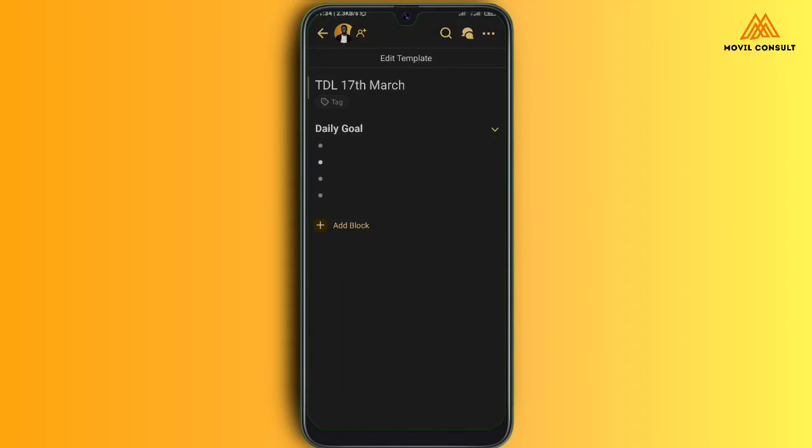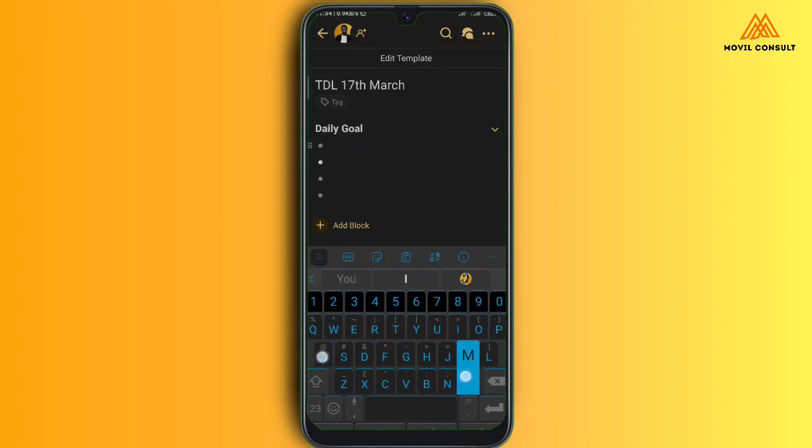So let's say make $100, create plan for next week.